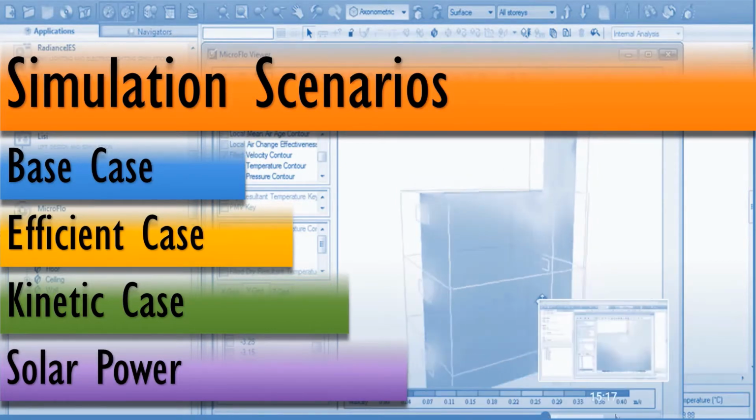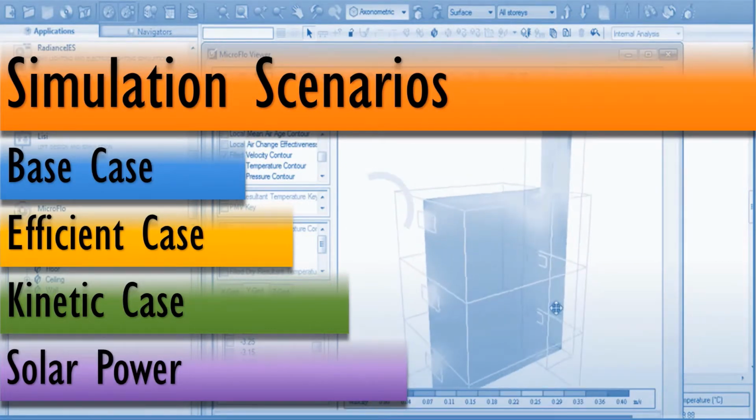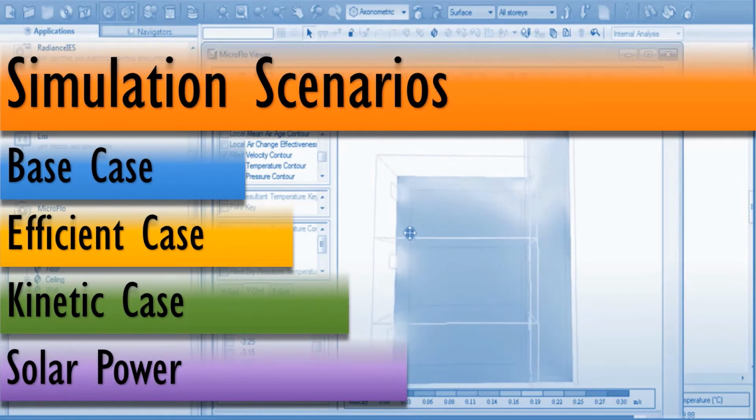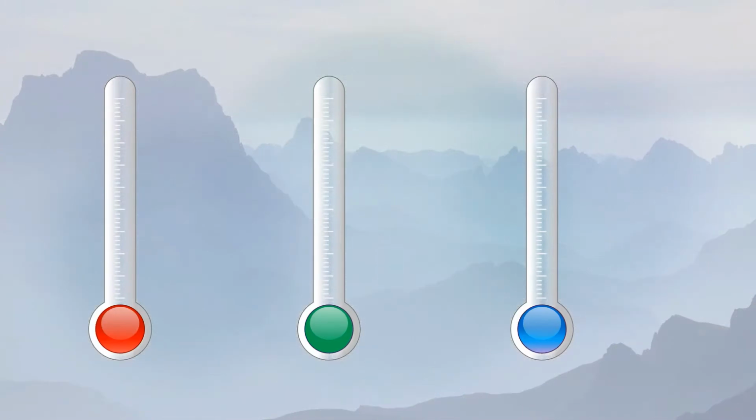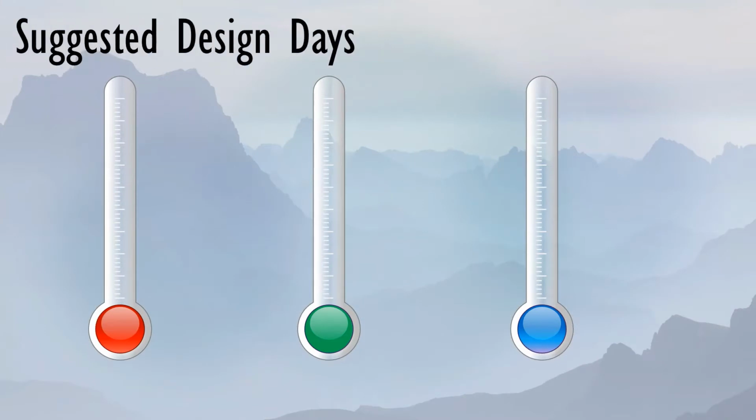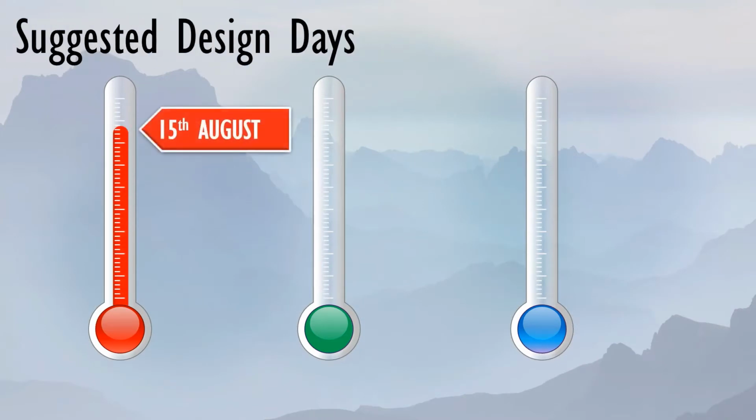Simulation scenarios: base case, efficient case, kinetic case, and renewable energy case. The daily running mean temperature analysis was used in order to choose the suggested design days in the different scenarios.